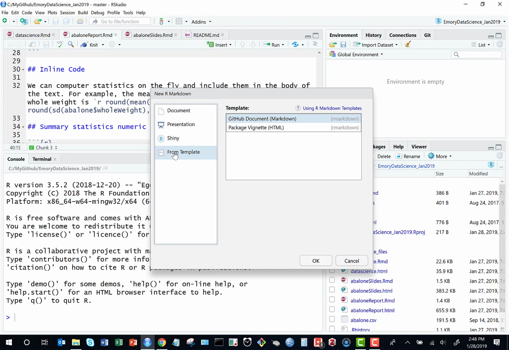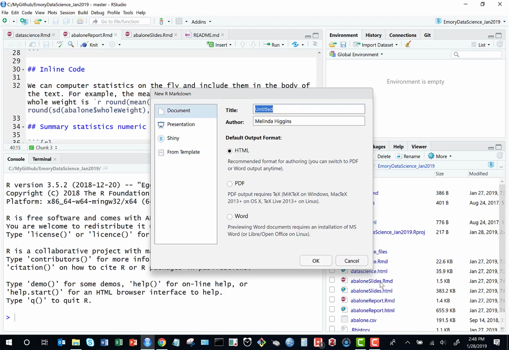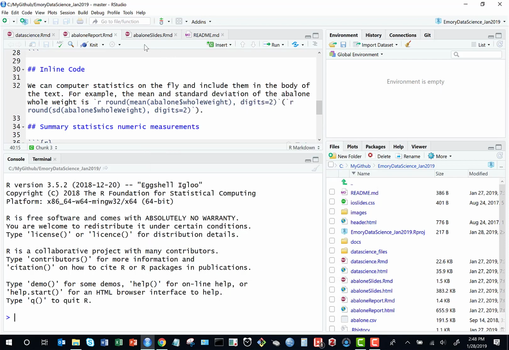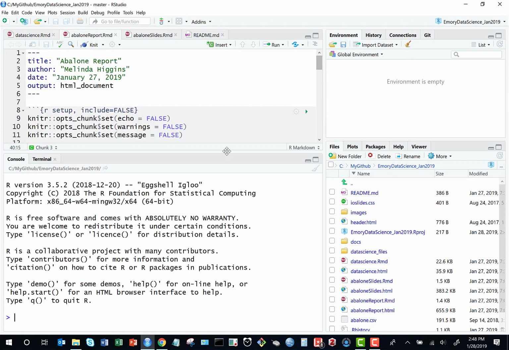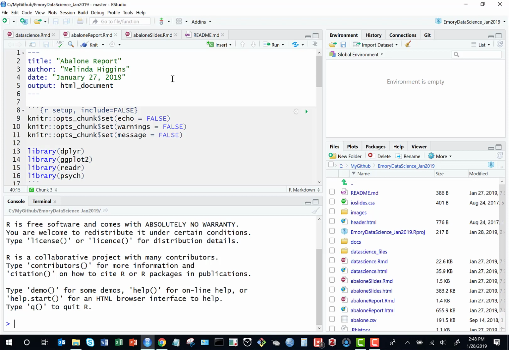So I have a feeling this is going to continue to get developed. All right, so when you create these, I've got two that I had in my files. This first one is a report. There's a little bit of information at the top called YAML, which stands for yet another markup language. It has some header information, right? My name, the title, a date, and it tells me that I'm going to an HTML output format.